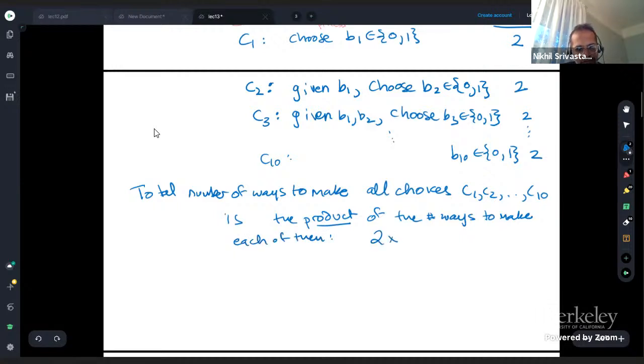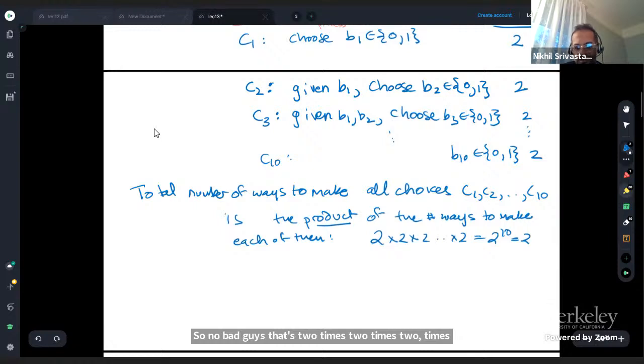So in that case, that's 2 times 2 times 2, 10 times, which is 2 to the 10, which is 1024, I suppose.